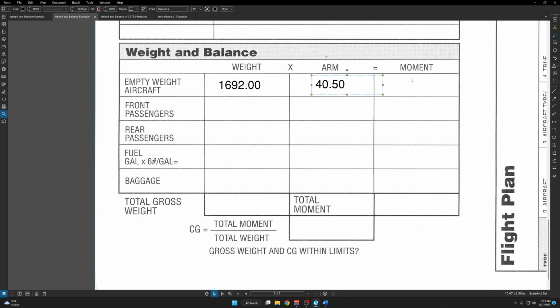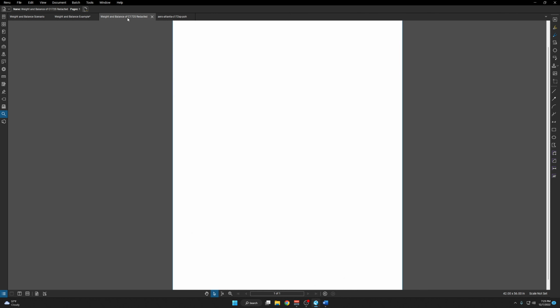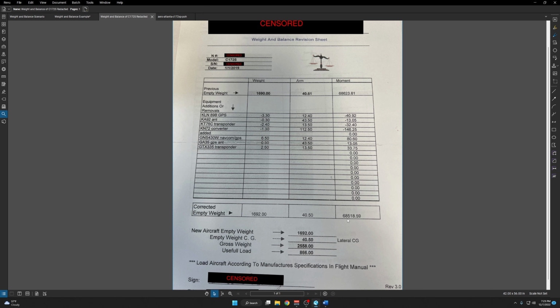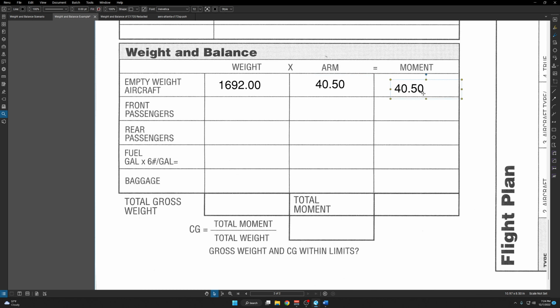And we know weight times arm equals moment, so that math adds up to 68,518.59. So we have our first row complete, our weight, arm, and moment.